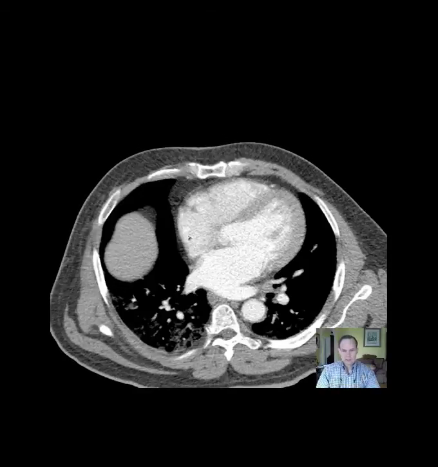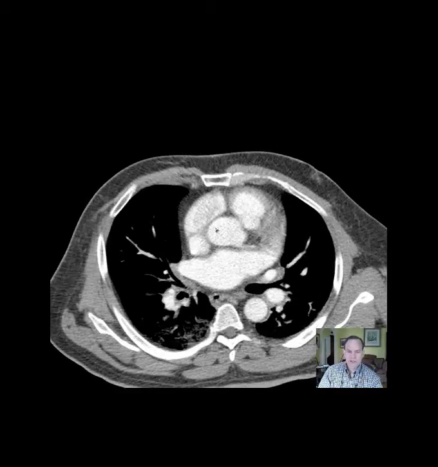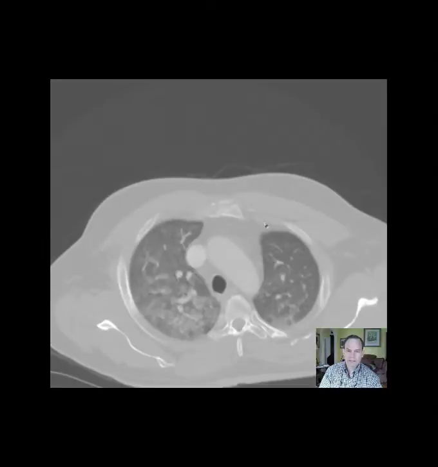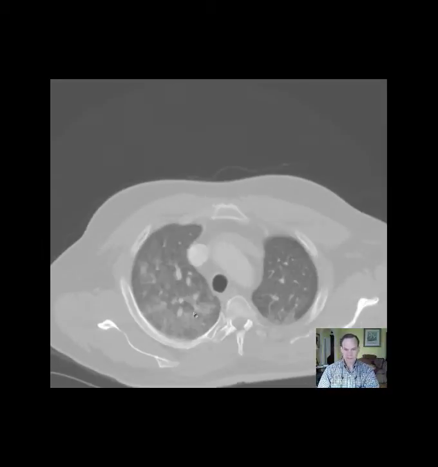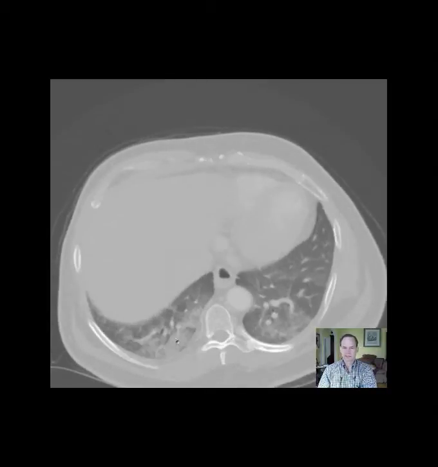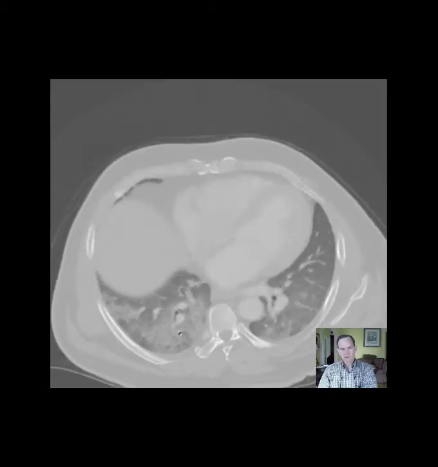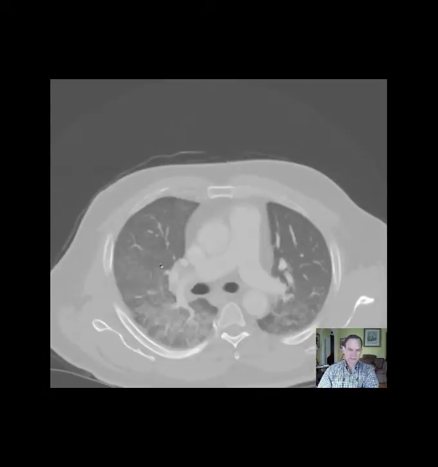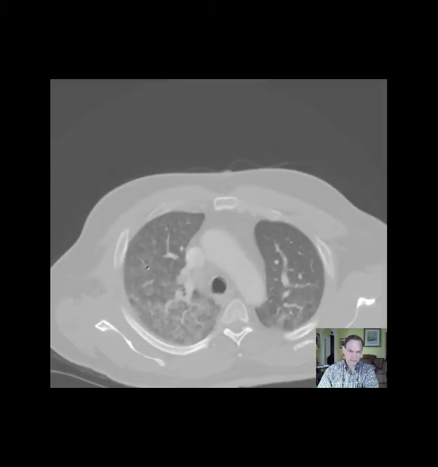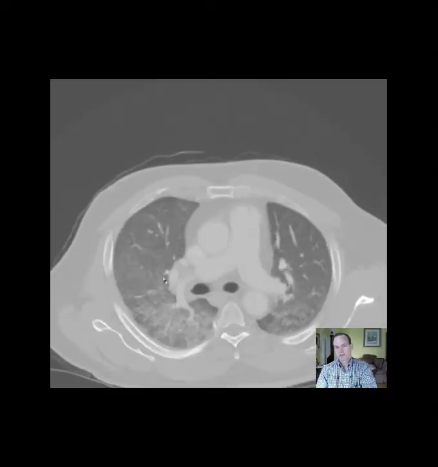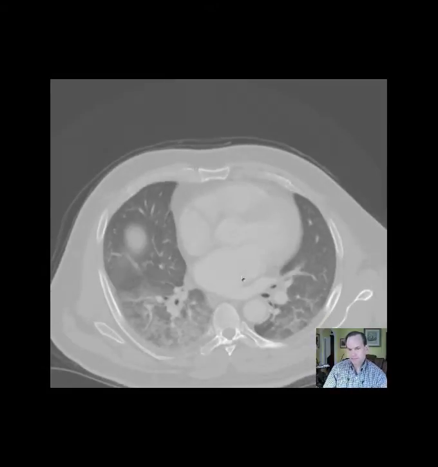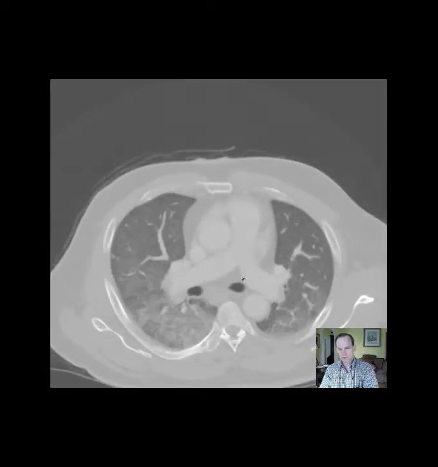Okay, so no pulmonary embolism. The patient is short of breath, and is anything going on here? Well, yeah, there are bilateral pulmonary opacities, predominantly in the dependent aspect, and this doesn't look typical for atelectasis. It's not that confluent. It could still be, but if you get up higher here, you see that it looks kind of patchy in this area, for example, and here you see you have kind of a patchy, hazy kind of appearance. So this could be pulmonary edema, or it could be infection, it could be aspiration, very nonspecific, but no PE.